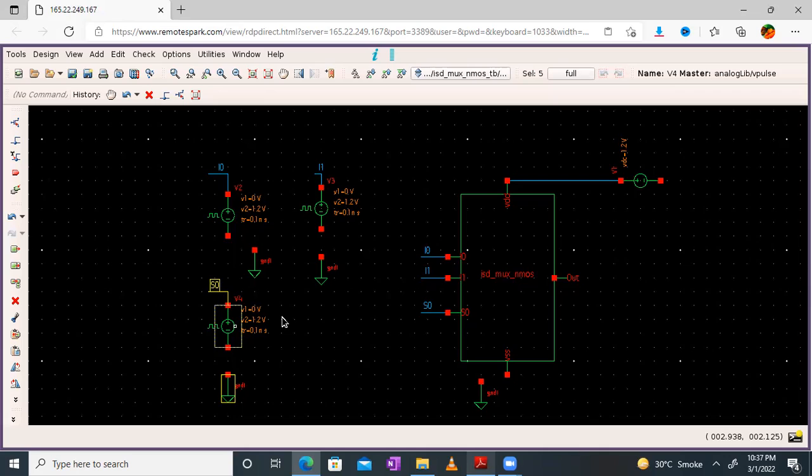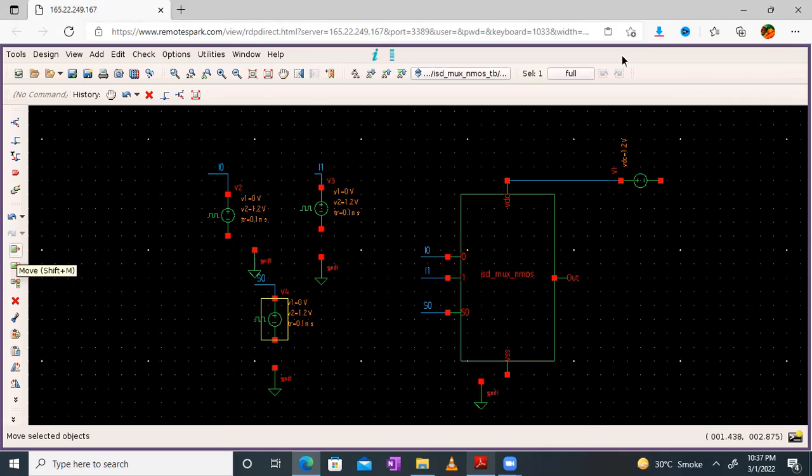Yeah. So this is done. Now I'll be adding the grounds one by one. So let me select this ground also. I'll be adding it properly in a symmetric fashion. Okay, fine. Let me adjust the ground properly. Okay, let me go back and select the ground and bring it over here.